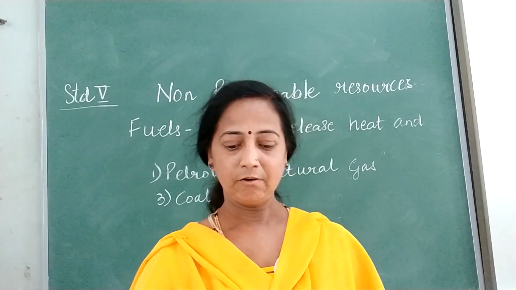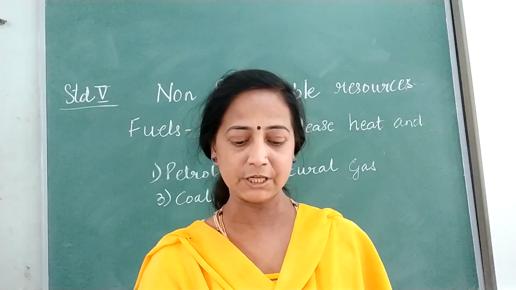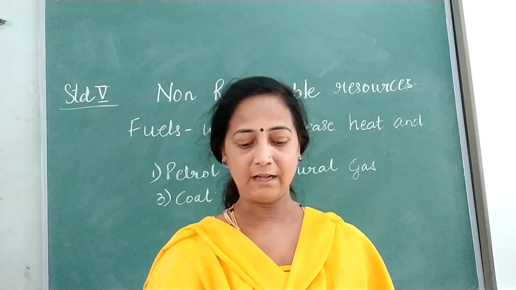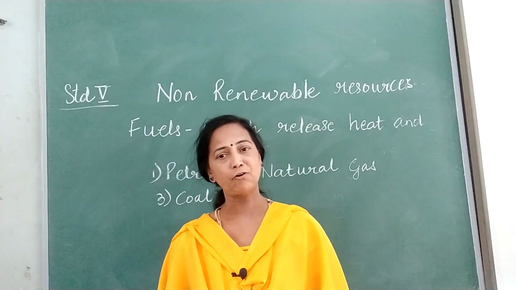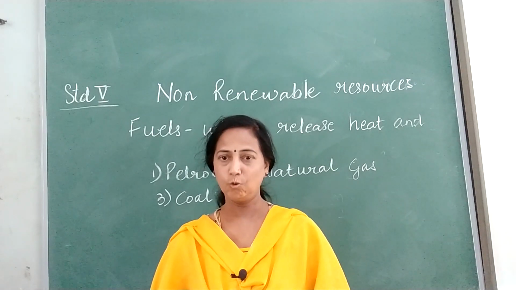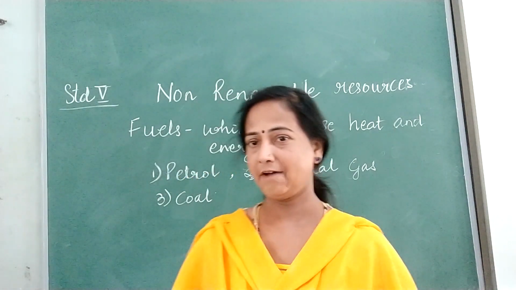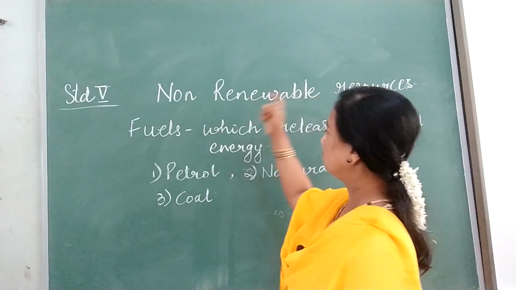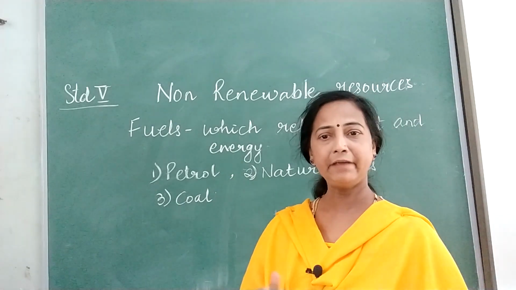Okay? Ore is a multi-useful material available in nature. Its composition can be represented by a chemical formula. You will study this in your higher classes, by which chemical formula iron ore is given. So for your level this much is enough. What are the things you have to remember about non-renewable resources? What are fuels? Which are they? Then how they can be controlled.